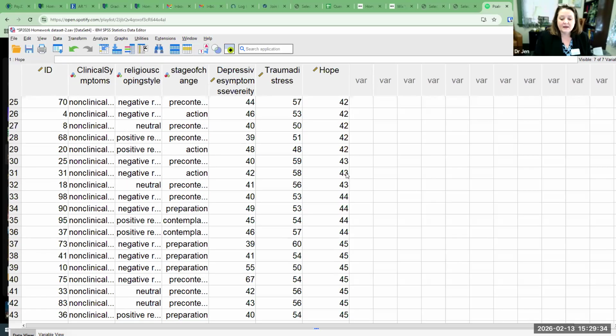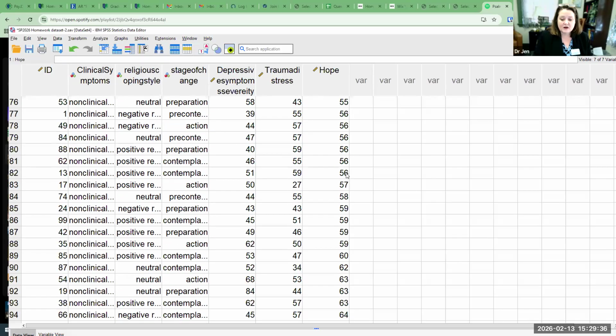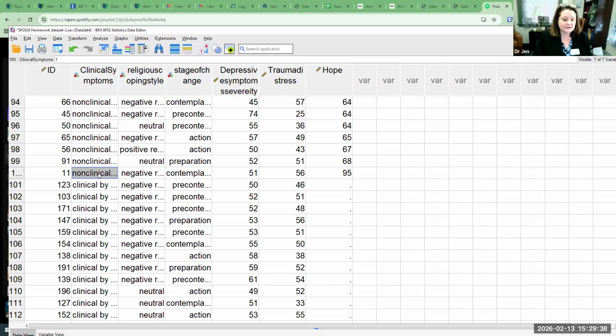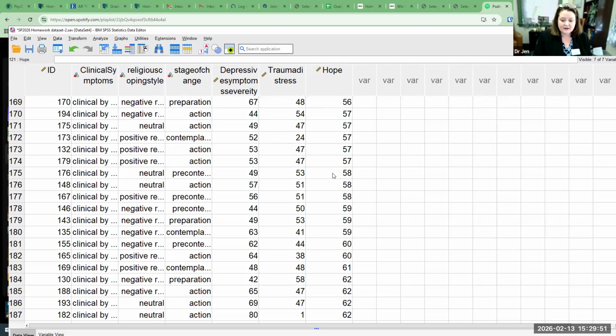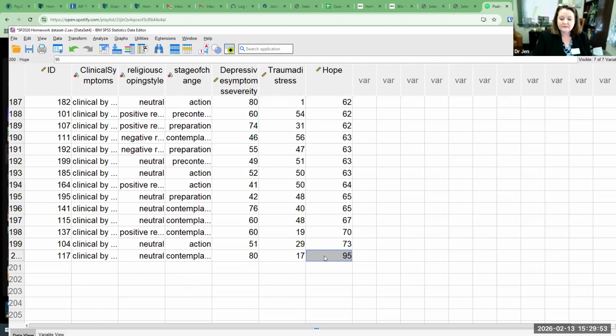And I have one scoring 95 or higher. There's the 95. Yes, it's still non-clinical. I'm going to get rid of that. That's an outlier. Okay, then I go to the clinical group and I've got one scoring 5 or lower, and I've got 95. Should be all the way down here, right? And generally you just get rid of the hope one because you don't need to get rid of everything. Just the hope. If hope is out, if the dependent variable is out, then it won't be analyzed anyway.